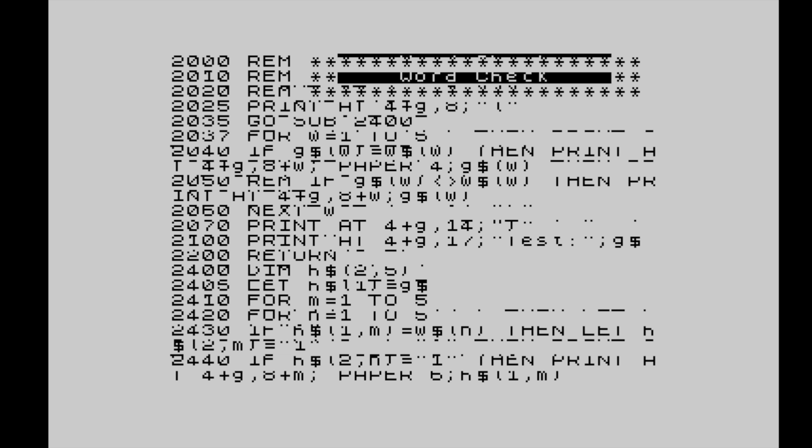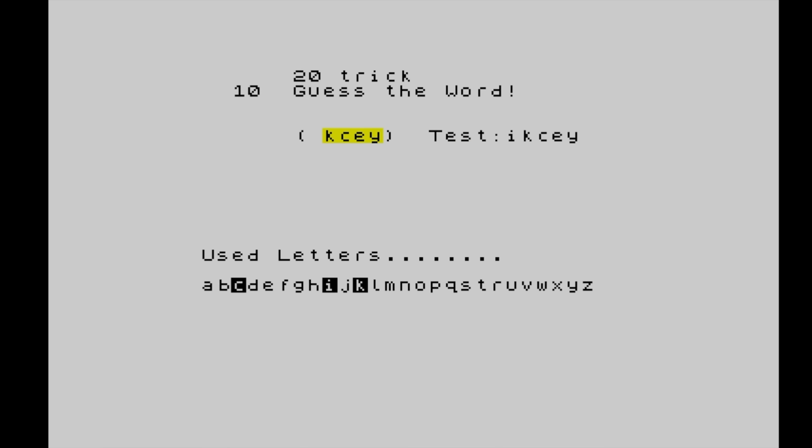So if I just run this program again. Now, again, the test thing at the top of the screen is there, so I know the word is trick. So I can, if I wanted to, I'm just going to make up a word, because there's no error checking. Icky. At least what that should do is place some words as correct letters in place. So there they are, but for some reason the first character isn't showing, which is a bit annoying.